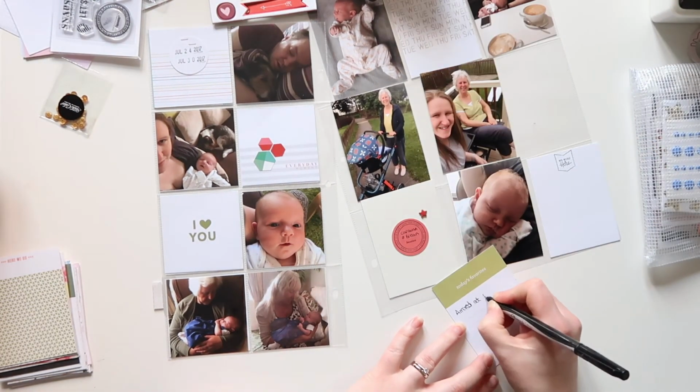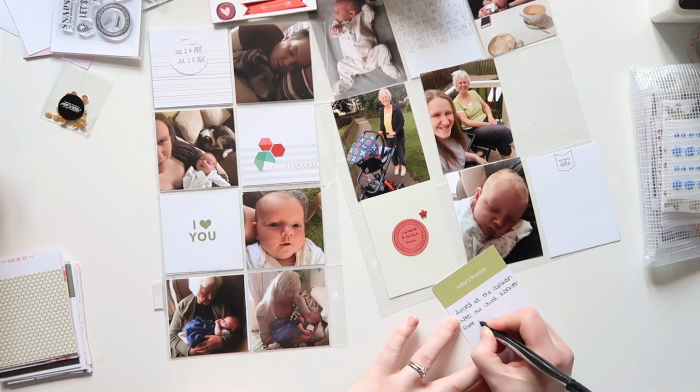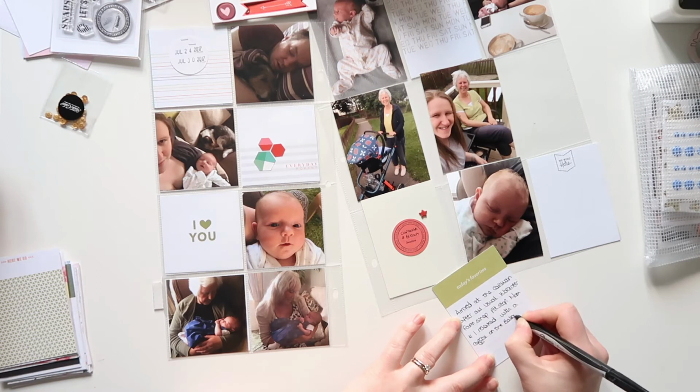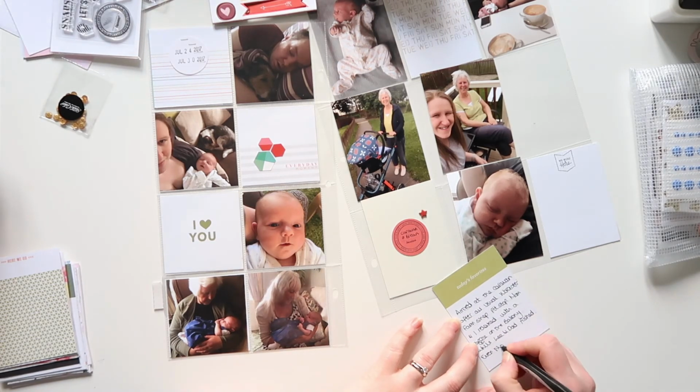I don't normally do much journaling in my layouts, one or two cards maximum, so here I'm just using my Sharpie fine liner pen, which is my go-to pen, and I'm just summing up the first few days of our holiday. As I'm playing catch up, this is a quick and easy spread. I could have done a lot more, but I was quite happy with how it tied together.